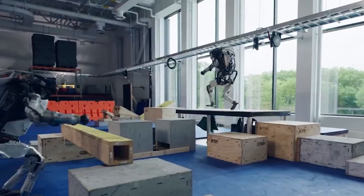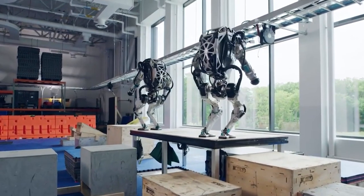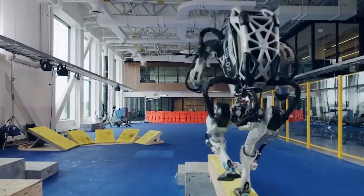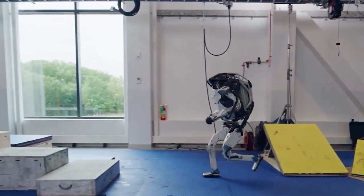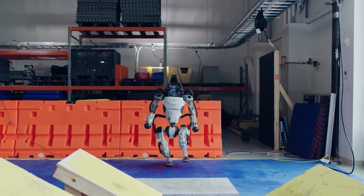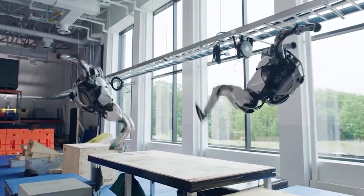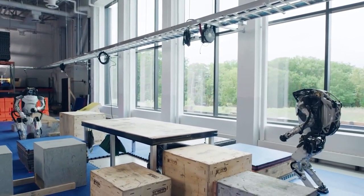For the first time, both Atlas robots completed a complex obstacle course flawlessly, or almost perfectly. The first robot navigated a course set up on the second story of Boston Dynamics headquarters by running up banked plywood panels, jumping a gap, and running up and down steps. It then sprang onto a balance beam, took steps backward, leaped onto the beam, and vaulted over it. Both robots executed two backflips in perfect time while the film crew recorded each maneuver.